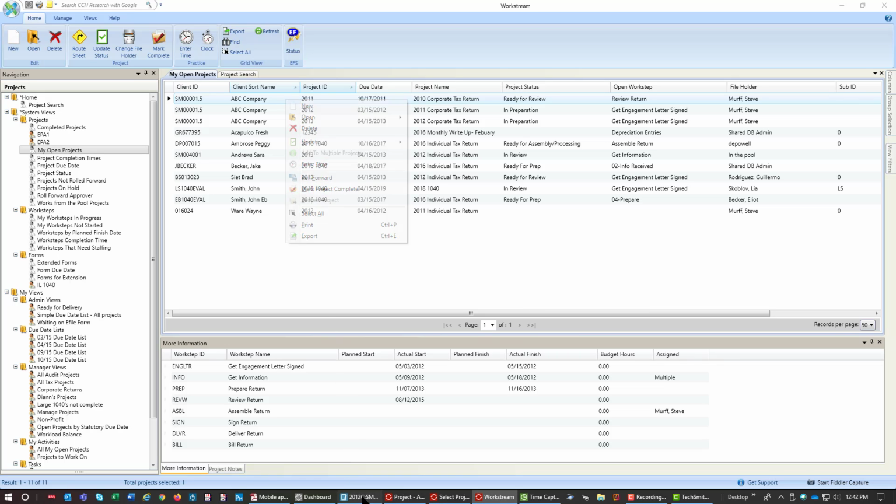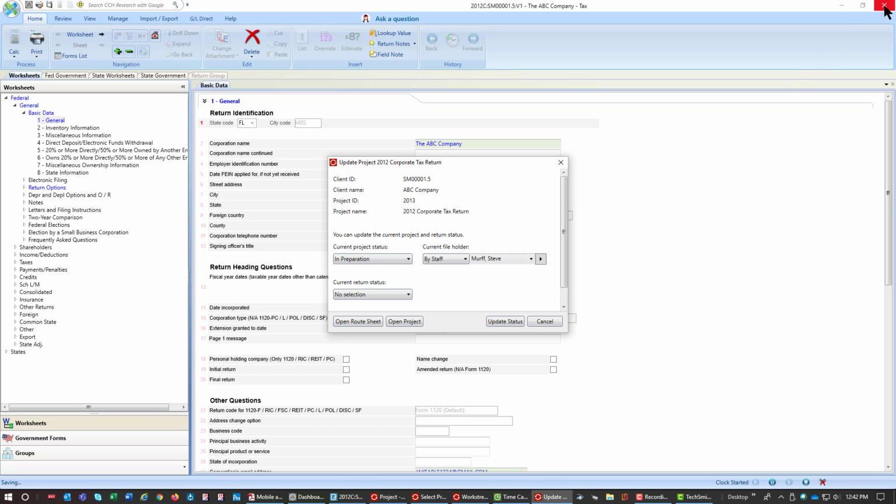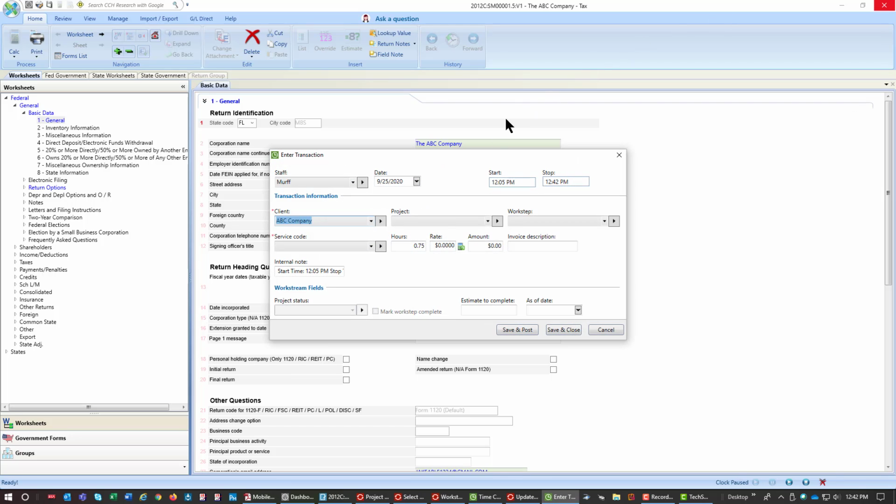Another one is if they're in a tax return. They work away on that return. When they exit the return, the system will actually fill in a timesheet entry, pop it in front of the user and say, hey, is this right? Do you need this on your timesheet? Promoting, again, not missing or not forgetting getting that time onto their timesheet.